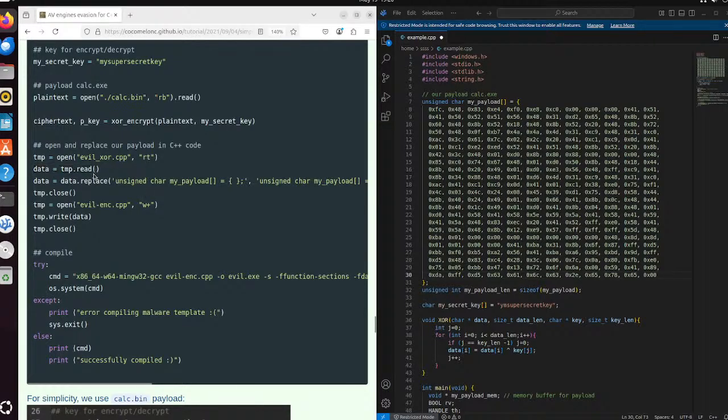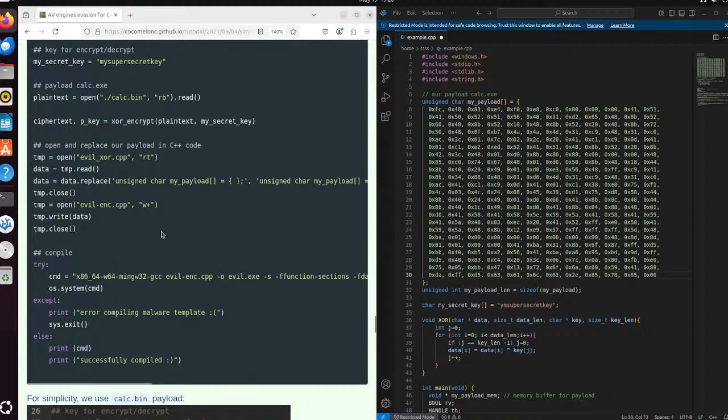It reads the file and replaces the payload with the ciphertext that we will XOR. It will close it, then open the encrypted C++ with write. This is read, I think read text. Write, I don't know.